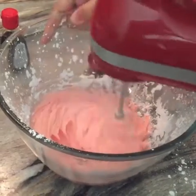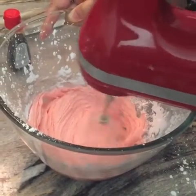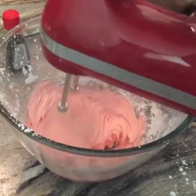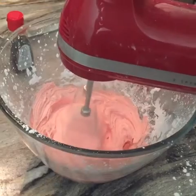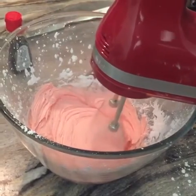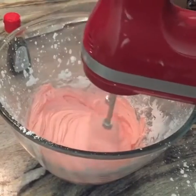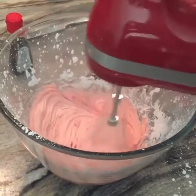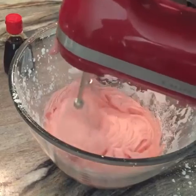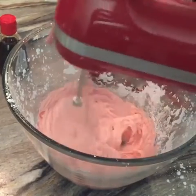So I'm just increasing the speed just to get it mixed a little bit more. Since none of the powdered sugar is flying out, I can definitely increase the speed. Speed has a lot to do with the clumps forming in your icing or your buttercream, whichever one you make. So that's another thing to keep in mind. It's how melted your butter is, and also the speed of your mixer. So this is a really good consistency because this is going to be topping the cupcake.